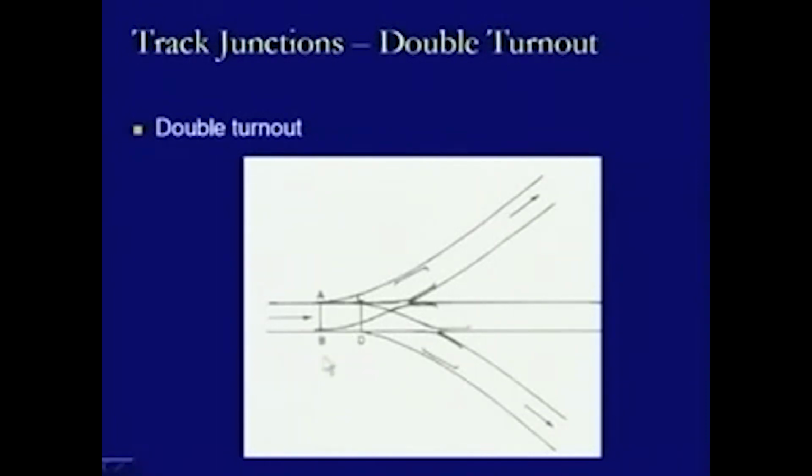On the basis of these locations, the components which need to be provided on any double turnout are the two pairs of points and switches, shown as A, B and C, D here. And we have two crossings, one crossing at this location, another crossing at this location. So, here we have one pair of wing rails, here there is another pair of wing rails. And then with respect to these wing rails, we will be providing the check rails. One check rail is provided here, another on this side, and if needed the smaller one can be provided at this location too. So, that is how they are crossing each other on this side, and there will be a crossing at this location, as you can see here.